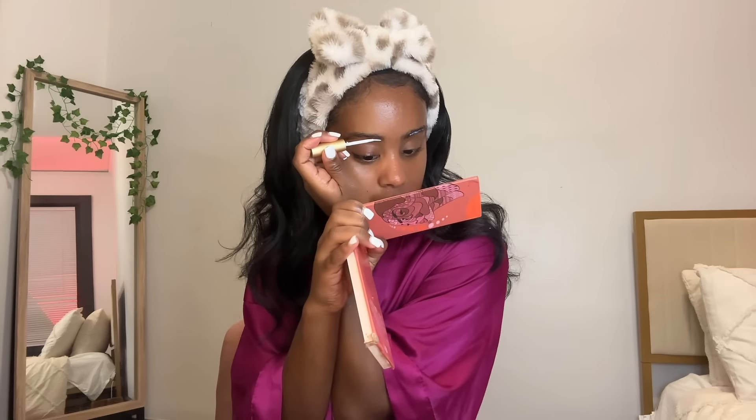This may be super weird, but I like to set my eyebrows with lash glue because I have the curliest eyebrows and they always go do their own thing. Nothing has made them stay — I've tried soap brows, edge control, e.l.f. eyebrow putty, the Charlotte Tilbury one — they're nice but they don't make my eyebrows stay through thick and thin like this lash glue. I use the super strong whole lash glue by Adele from Amazon — it came with a light one and a black one. You have to move quickly because if you don't shape them in time they'll just stay in place, which can look really bad.